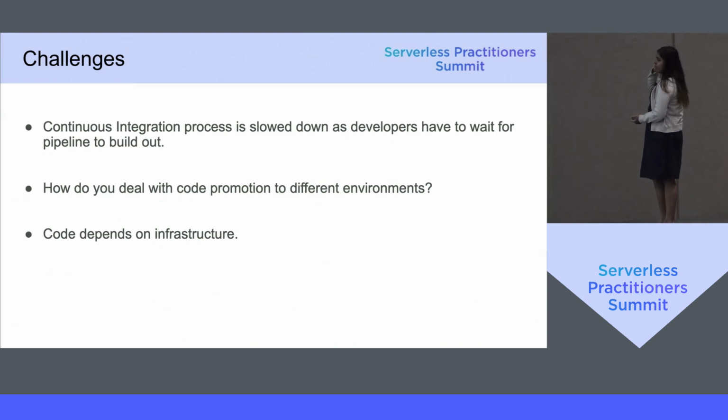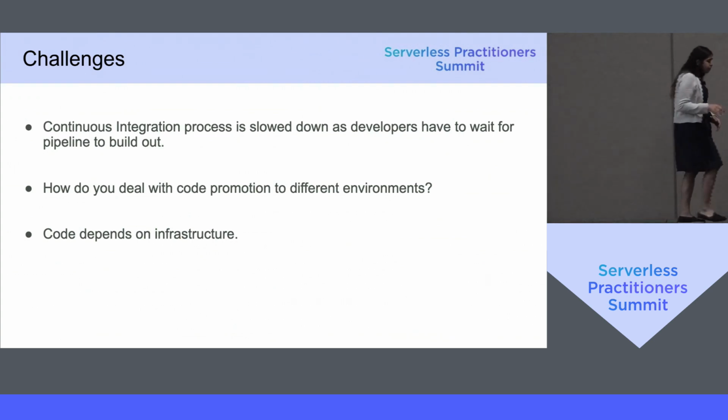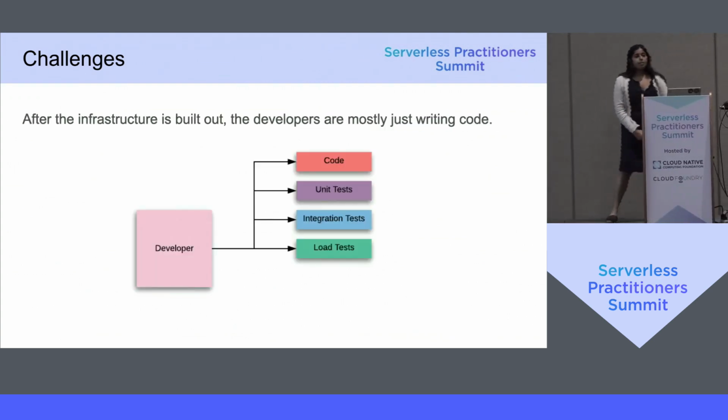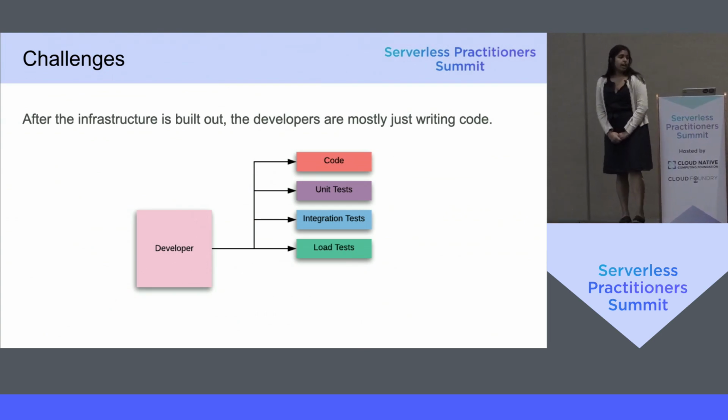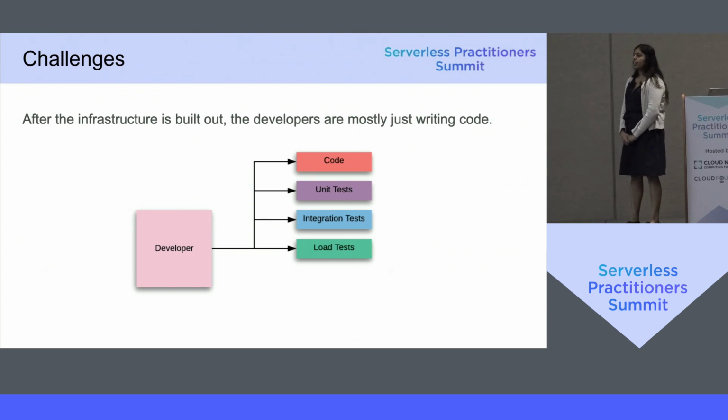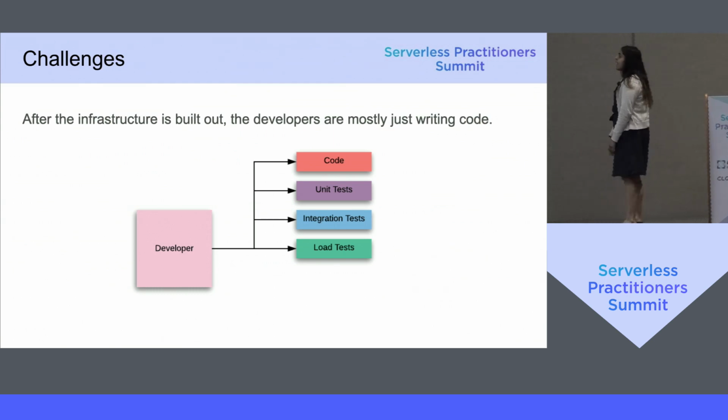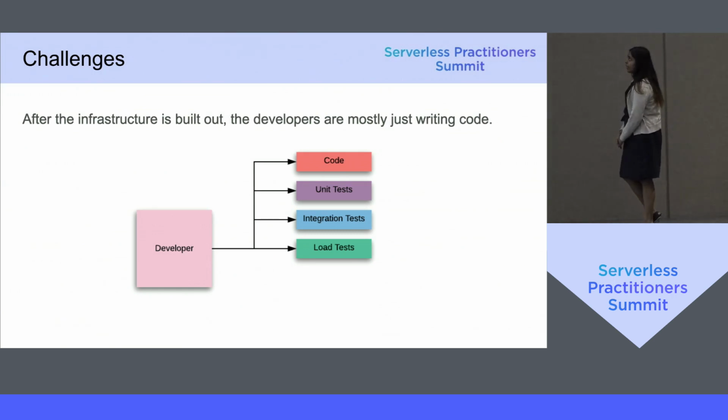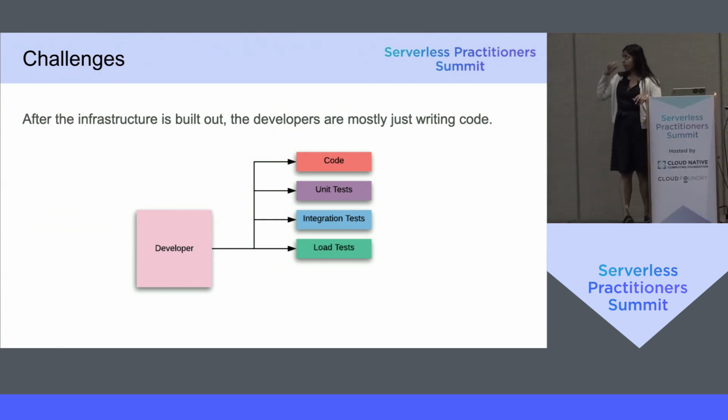You want to make sure all your infrastructure components work with your code, and you have a whole bunch of code that depends on infrastructure directly. So you want to make sure that you're testing every single part, right? But when you're actually developing, let's say your serverless framework is only using an S3 bucket, and you only create the bucket once and never have to recreate it. Most of the time you're only pushing your code and only have to worry about those tests, right? So why are you building out every single other component and checking it?